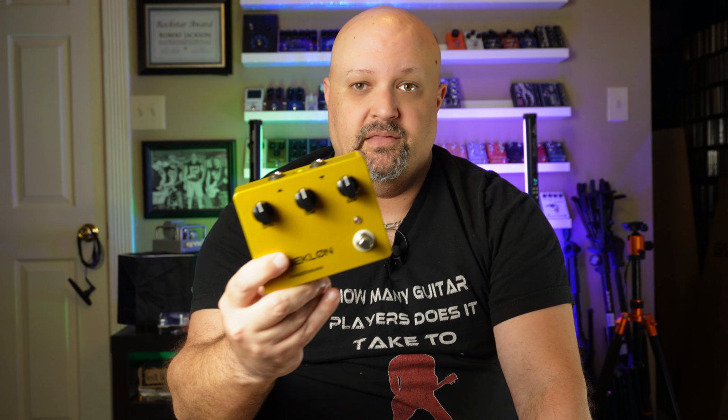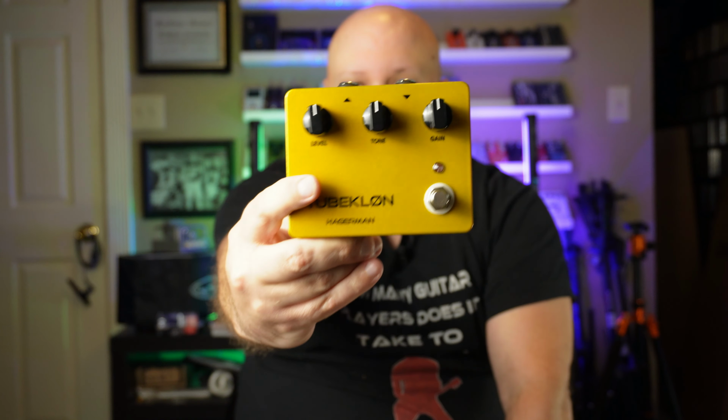I own a few other Klon-style overdrive pedals, such as the Electro-Harmonix Soul Food. I have a custom pedal from my buddy Park Kingery at Park's Custom Pedals. That's a Klon-style overdrive that he sent me. Probably one or two others around here that I'm forgetting about. The circuit itself, in my opinion, is okay. It's probably not my favorite overdrive circuit, but it sounds okay. It certainly gets the job done. However, none of those that I have are a tube-driven overdrive, so we're going to see just how much the tube in this guy might actually enhance the tone.